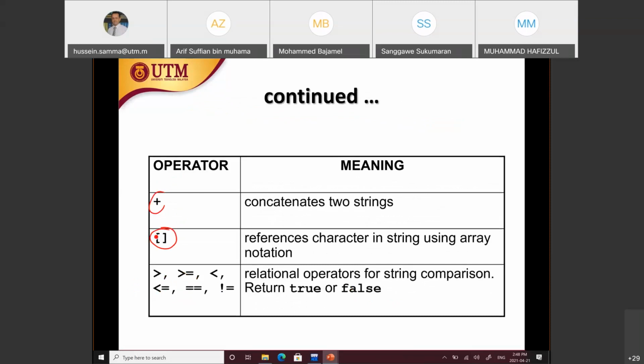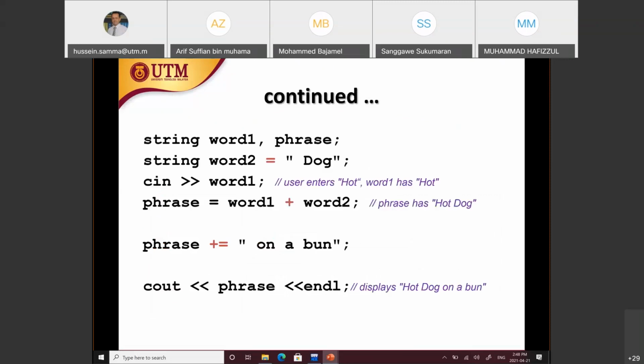You can access elements inside the string. You can compare strings. You can do all these operations. Okay, you see here, you can read the string. You can concatenate the string. You can append here. You are adding some information to this phrase.